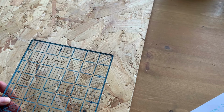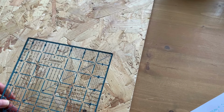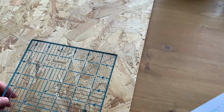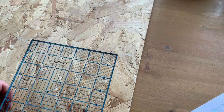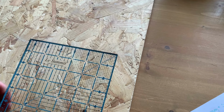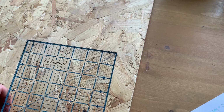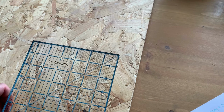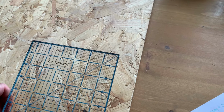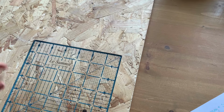And then instead of using ribbon, I've seen a lot of these memo boards being made with ribbon, I'm going to use some string. And that's because the pattern's going to be really busy anyway, and I don't want to be putting any ribbon on top of it. I don't want my eyes going boggly. So I'm just going to use some string, which I think will be a little bit more discreet and show off the pattern of the material that I make.